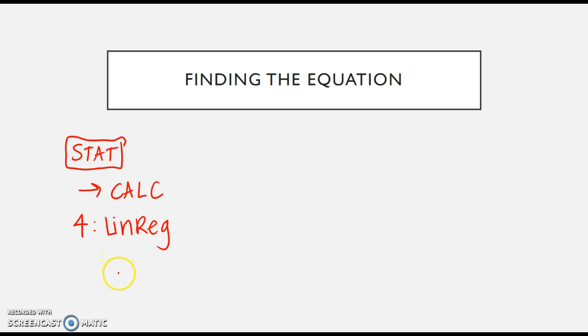Right, and you press 4 or scroll down and press enter. And if you have an 83, you're going to just press enter again so it shows on your screen. If you have an 84, you just scroll down to calculate and press enter and then let it load. Whenever it loads, it's going to come up with a screen where it says y equals ax plus b. It tells you what the equation you're modeling looks like.